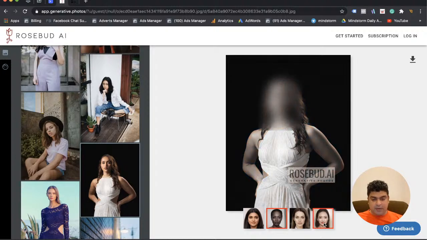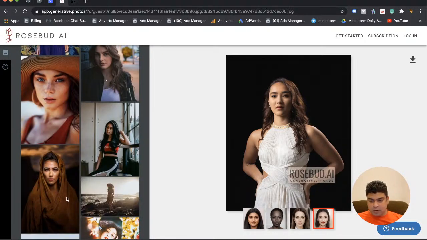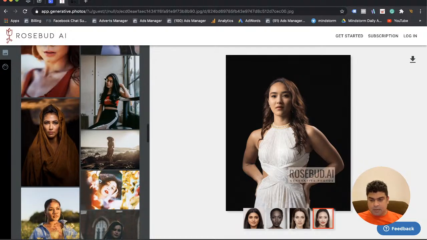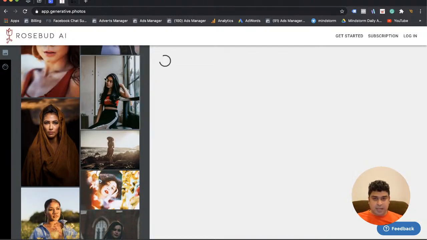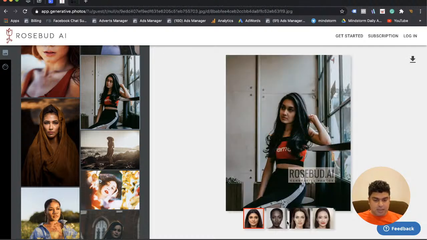So let me see how an Asian would look in the similar outfit. See that? Brilliant. You don't find so much of a difference at all that this is not a real model, right? So similarly, I can actually explore something else. I could look at some other scene, maybe like this one. I'll just pick something out, and let's explore that. Let's make this person an African, and let's see how that looks, right? And then let's give her another face.